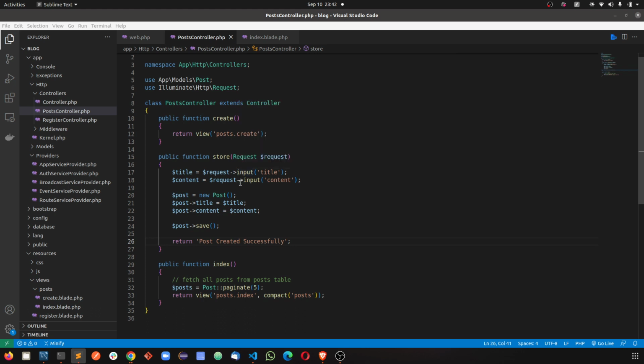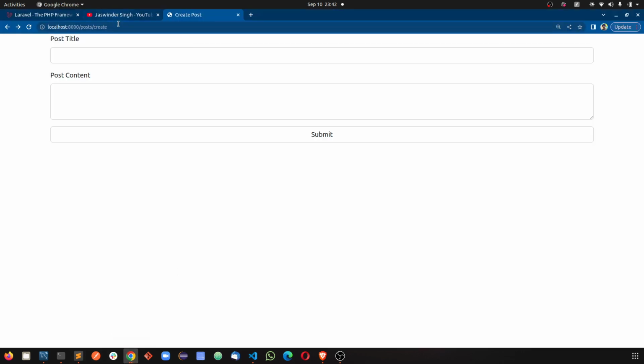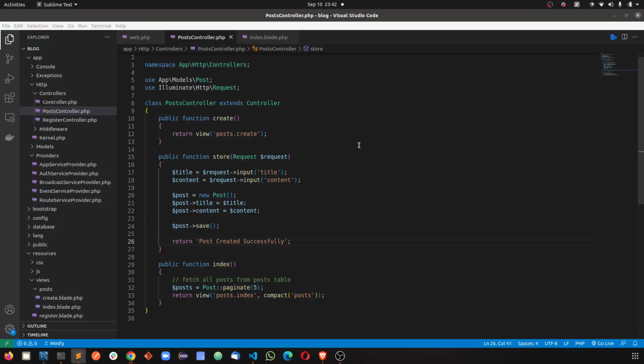Now we understood validation is important, because the first thing is it will show us the error page, right? It might reveal the code also, and if you are not adding the validation, maybe some wrong kind of data can go into your database, right? So validation is important. Now how are we going to put this validation?